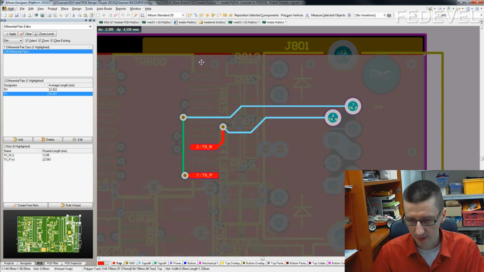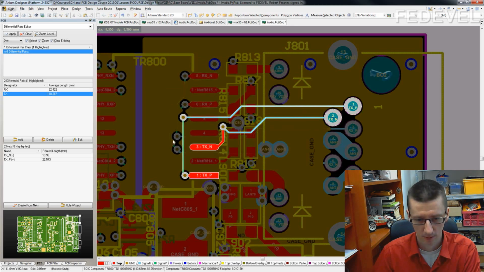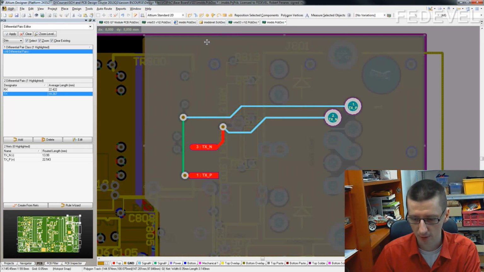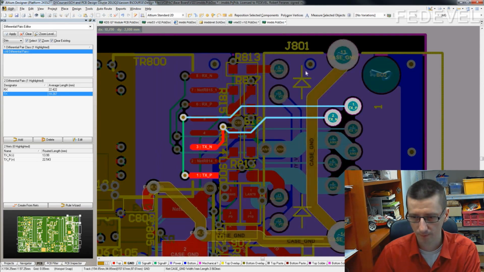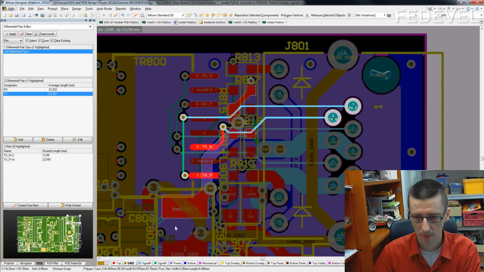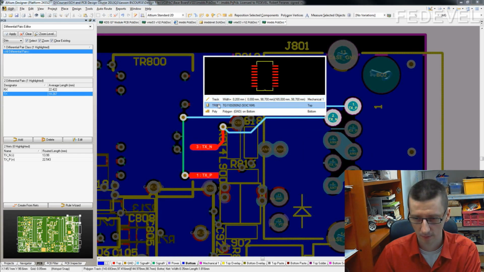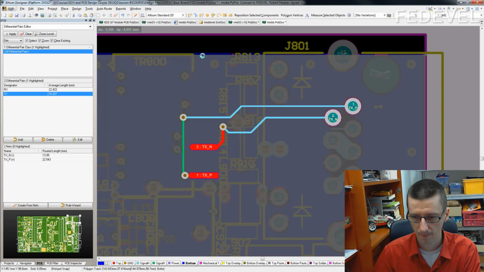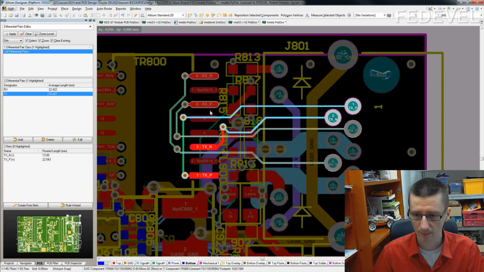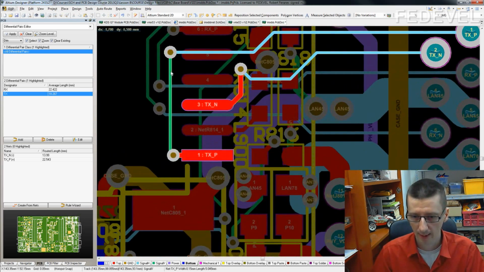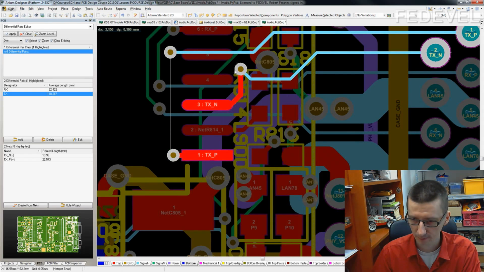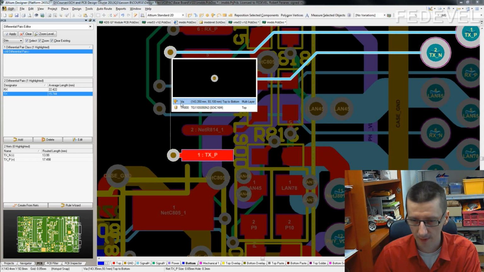I will delete these polygons because they will make a lot of violations during this example, and I don't want to confuse you. Now we have space for the layout. I delete this, and I delete also this via.